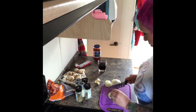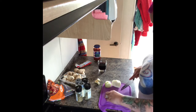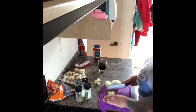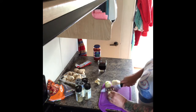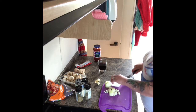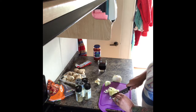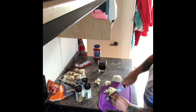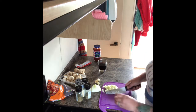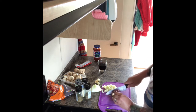So, hands have been washed. So I'm just gonna chop my onions with my fantastic knife skills. Now in this one, usually I like my onions quite chunky. Because I'm making a marinara, I don't particularly want them that chunky, although I do like a lot of onions in my dinners, because you don't tend to notice them once they're in a dish.